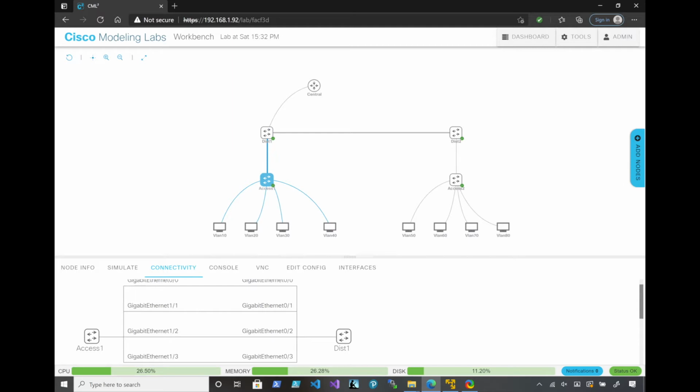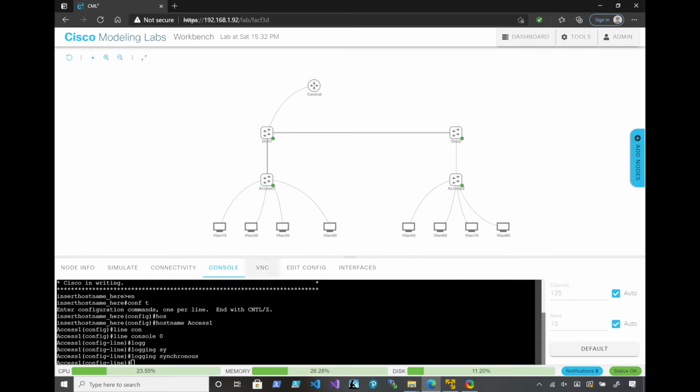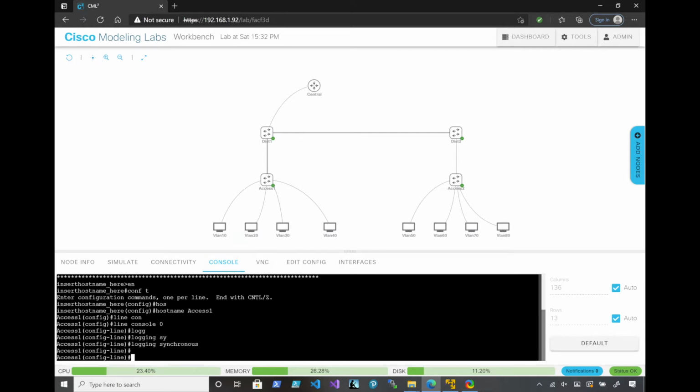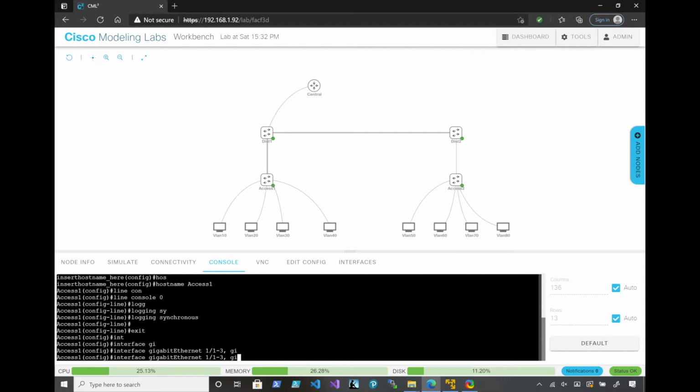The first thing we will do is configure the EtherChannel between DIS1 and Access1. We enter the interface range gigabit Ethernet command. This way we can enter configuration mode for all 4 Ethernet ports at the same time.